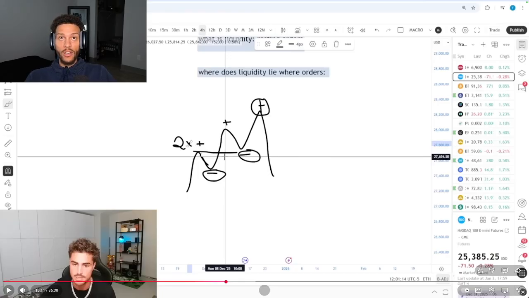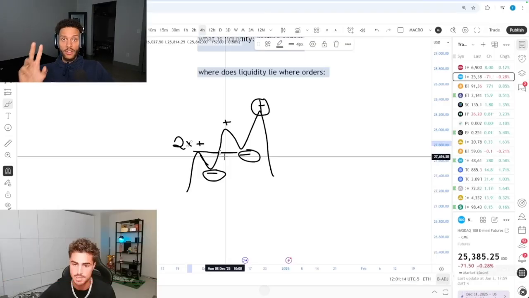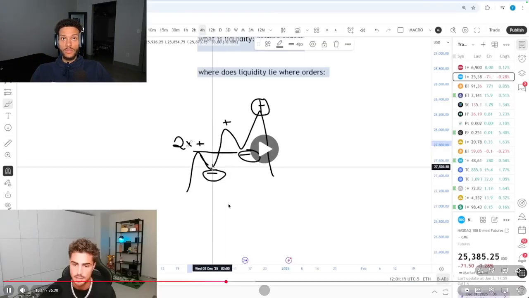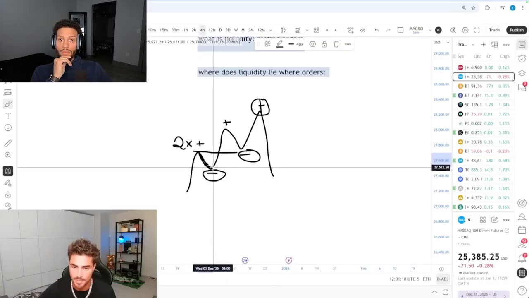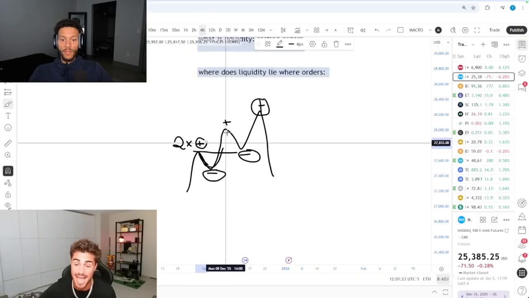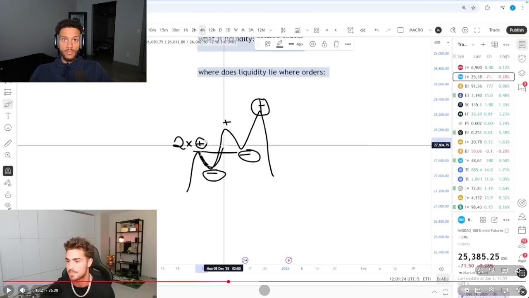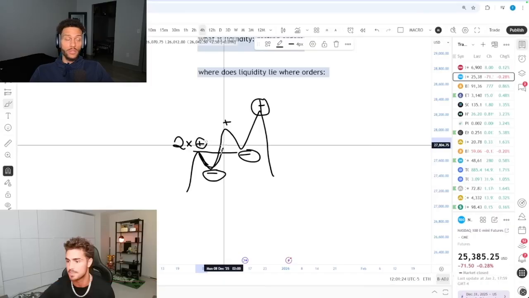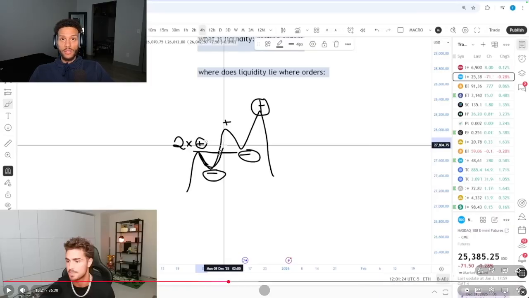You also have people that are going in for short gains in the market, getting in on the sell orders, but they have their stop loss up here, which represents the second set of orders. There are people that are getting stopped out from their sell positions when we push above this high. And then there's also people that are pressing buy that are entering into long. So boom, right here, this area here is where two sets of orders rest.